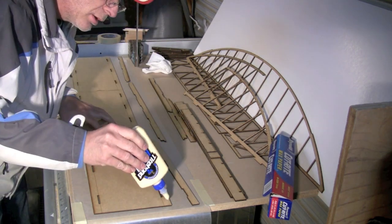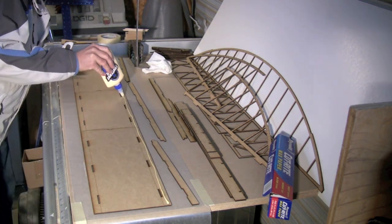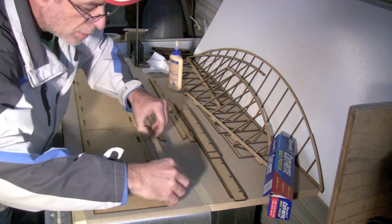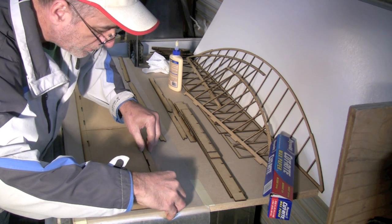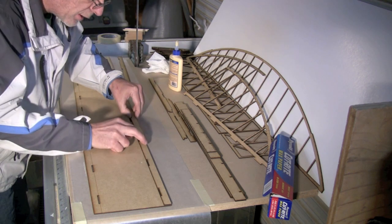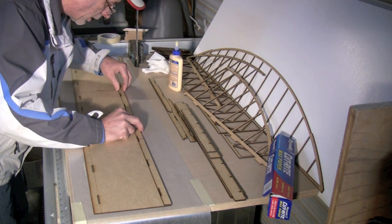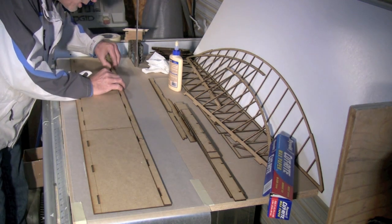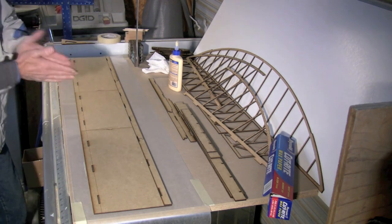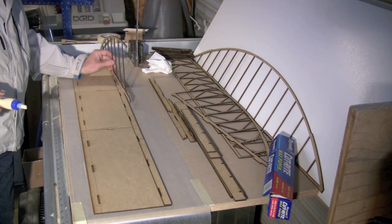Okay, now I'll put a little bit right along where the sidewalk goes. And go ahead and put that on, being careful to line it up with those slots. Doesn't have to be absolutely perfect, because once the next piece goes on, it's going to index everything. But the closer I get it now, the easier the next step's going to go. Okay. Put that there. Okay, so I'll take one of these. Let's see, so it's going to go on there.